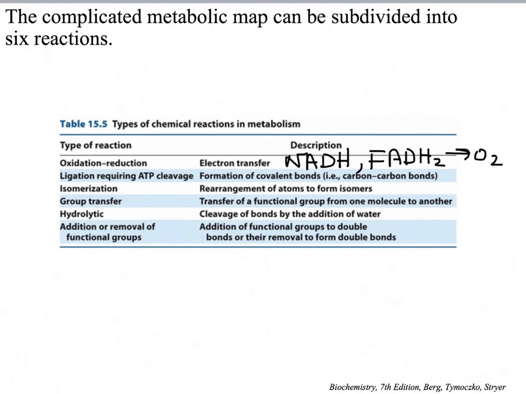We have group transfer reactions where we transfer functional groups. This can be in the form of a phosphate group or an acetyl group. We have hydrolytic reactions, again where we're cleaving bonds by the addition of water. These hydrolytic reactions are seen when proteins are digested. And we can also have the addition of functional groups so that they can be added to double bonds to form single bonds or removed from single bonds to form double bonds. The enzymes that catalyze these types of reactions are called lyases.